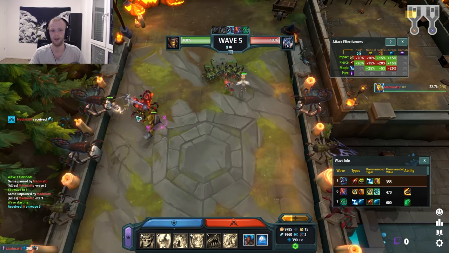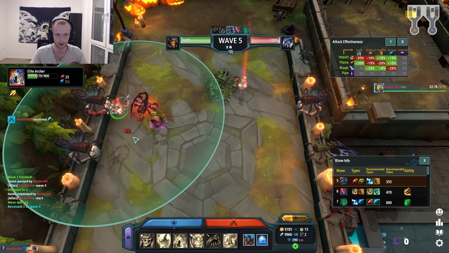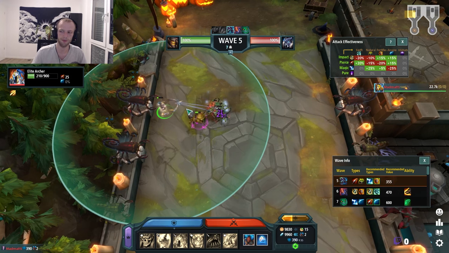Boss goes to the left, everything else goes to the right, and while having incredibly bad typing here, Pierce is horrible, Arcane is horrible, we kill the boss, we're fine, and now we can take care of the rest. Right, so you kinda need to look out that you're not getting screwed here.